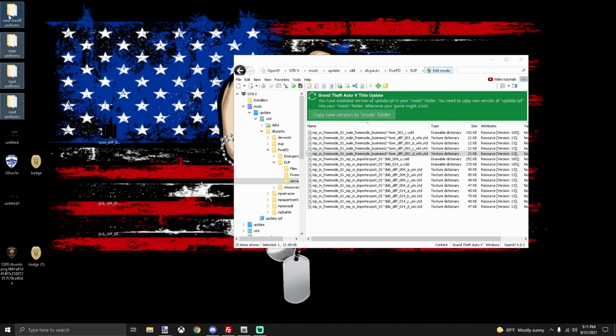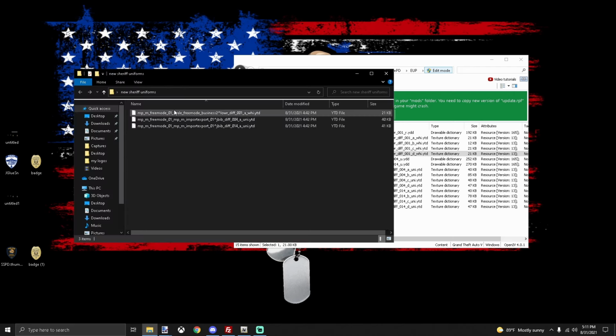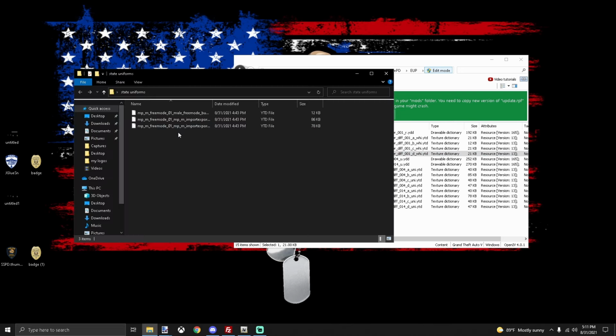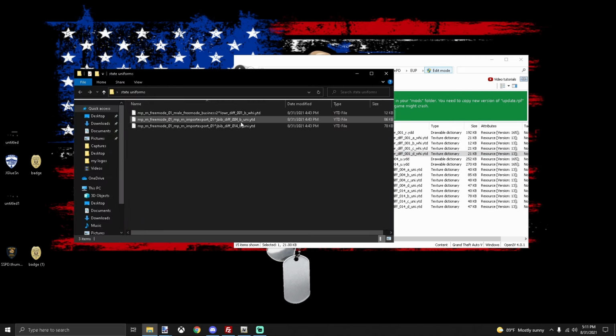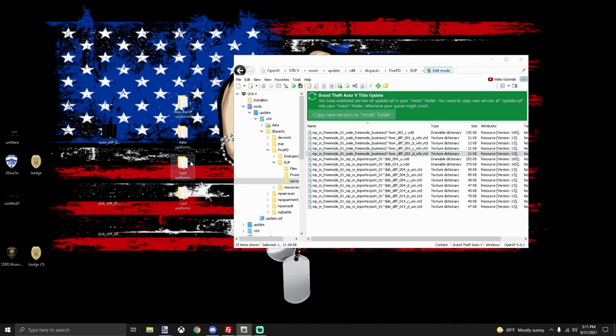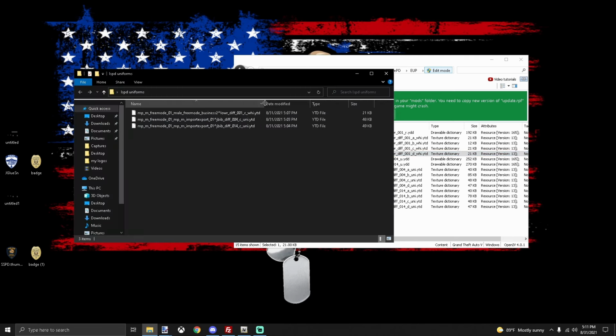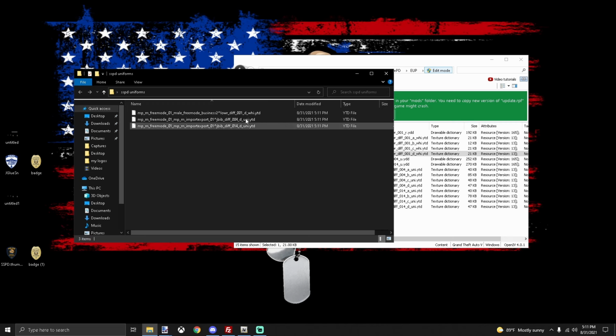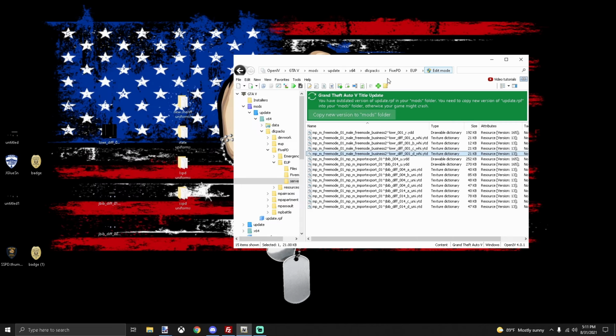Now I did this for ease of knowing where all my files are at one time. So my sheriff uniforms are in one file. These are all my A's. My state uniforms are all in a folder of their own. These are all the B's. Alright. LSPD uniforms are all in a folder. These are my C's. And Sandy Shores uniforms are under D, under a different folder.